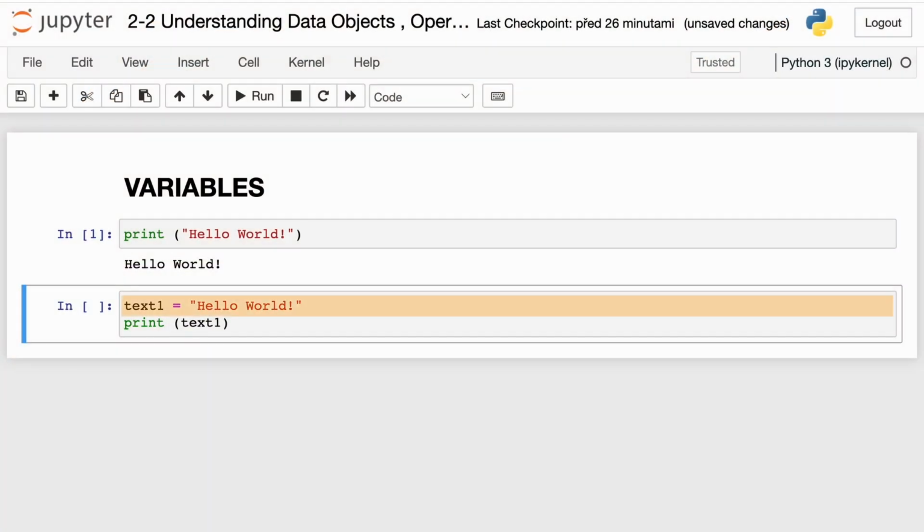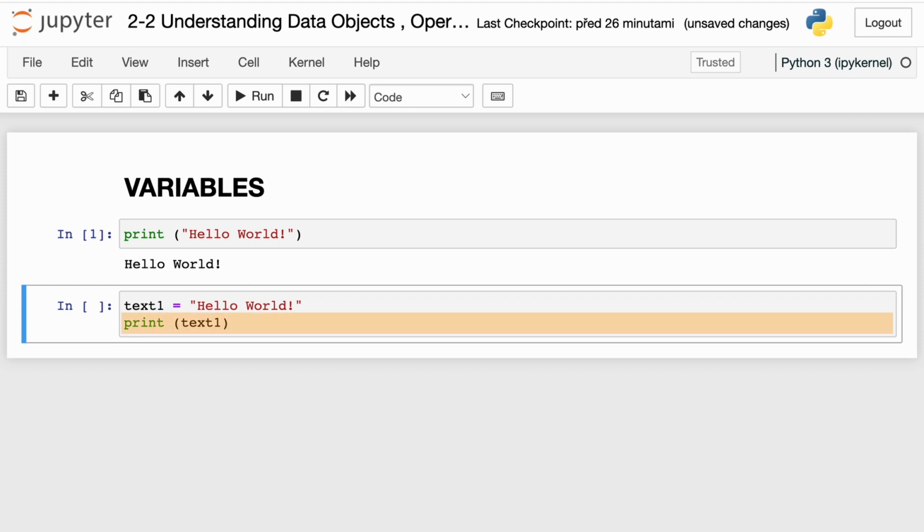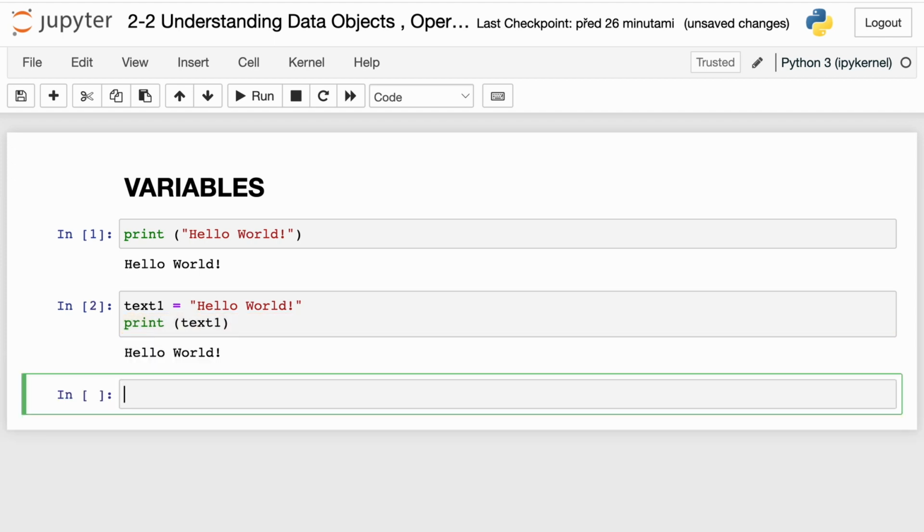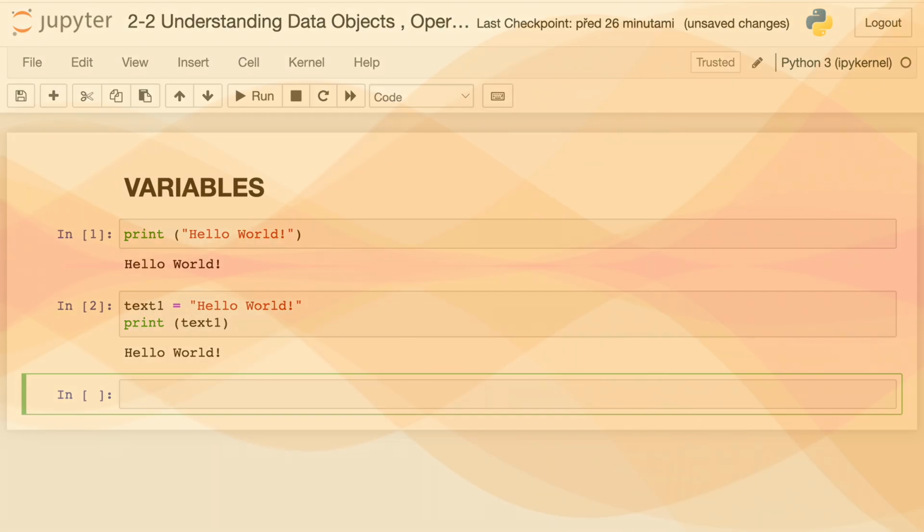Let's try to create one variable. Let's call it text1 and insert the sentence "Hello World" into it. We will then print the variable with the same command, but as you can see, we will not enclose it in quotation marks. The result is the same. What happened? In the first line, we created an instance of the data object and put a value in it. In order to work with the object, we created a variable to which we assigned the object. This mechanism can be a bit confusing at first, but it will make perfect sense after a while.